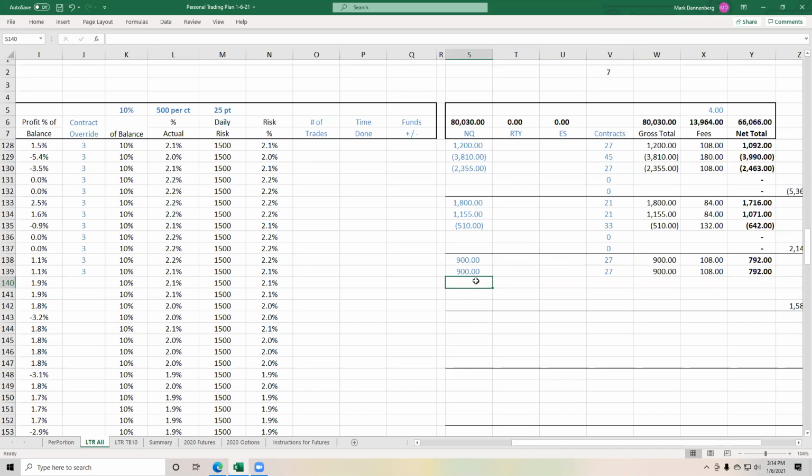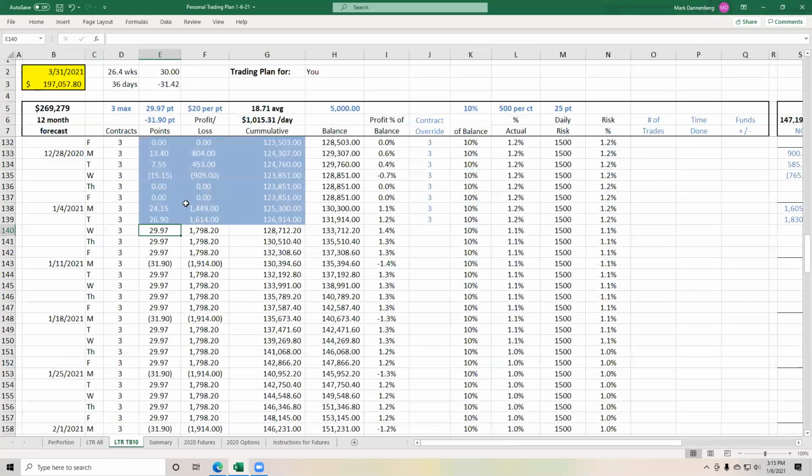And then today we did 6 points, so 6 points of profit at $20 a point is $120. 6 times 20 is $120, and then 3 contracts is a total profit of $360. And we did 10 trades today in the 9:30 to noon category, and 10 trades at 3 contracts per trade is 30 contracts. So I'm going to jump to our other category. One other thing here, I'm going to lock in 3 contracts here. I'll explain that more in just a minute.